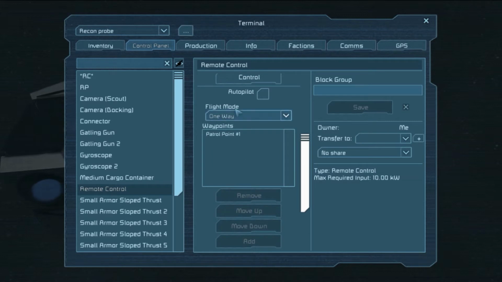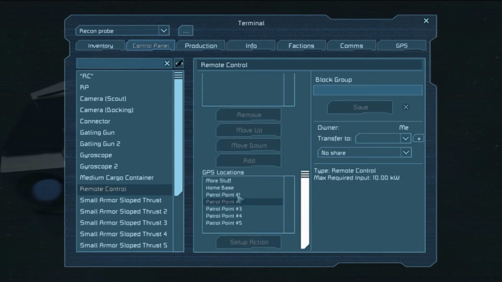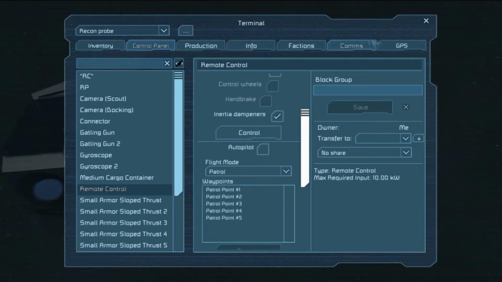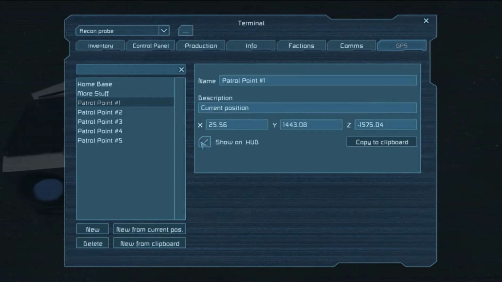So we're gonna do patrol, and as you can see, once he gets his location, the autopilot takes off. So he'll go to patrol point 1, 2, 3, 4, and 5. Now this is kind of a little obstacle course for him that I made, so I'm gonna turn them all on, so you can see what it looks like from his perspective.